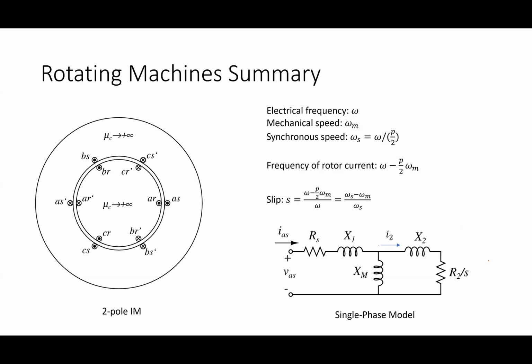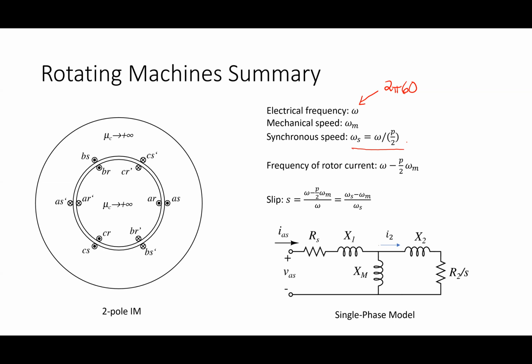All right. So that leads to a summary of a couple of different important terms. Basically, the electrical frequency omega. This is the frequency of the currents and voltages that I apply. And this is our typical 2 pi 60 for omega. Now there is the mechanical speed, which I always write omega m. That's the speed that the motor is moving at. That is typically going to be just a little bit less than what I call the synchronous speed. The synchronous speed is the fastest speed the machine can go.